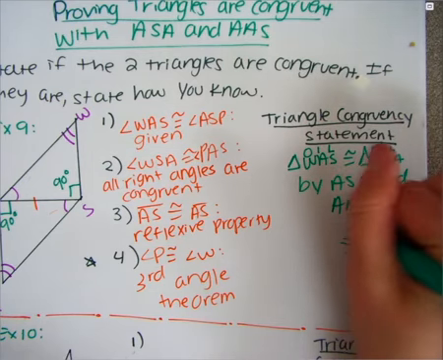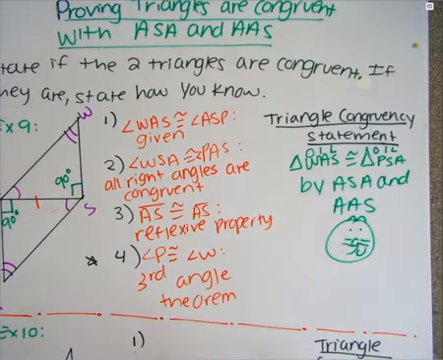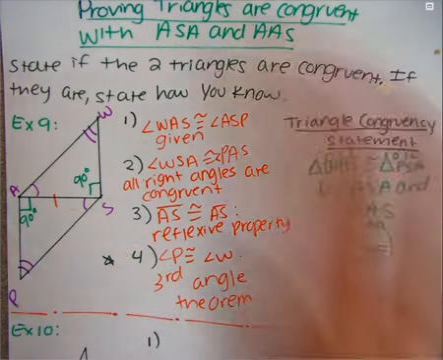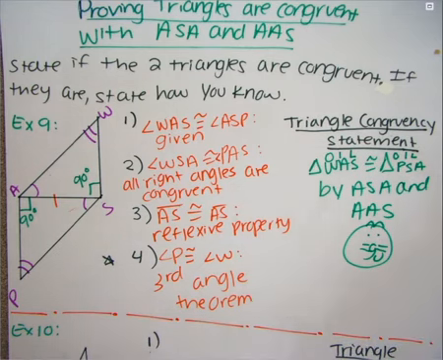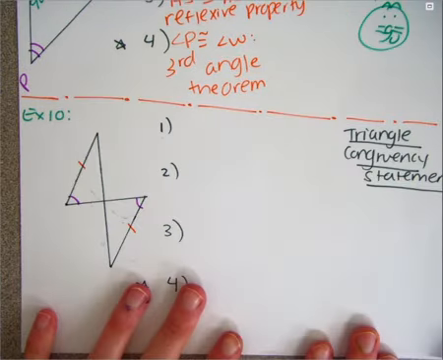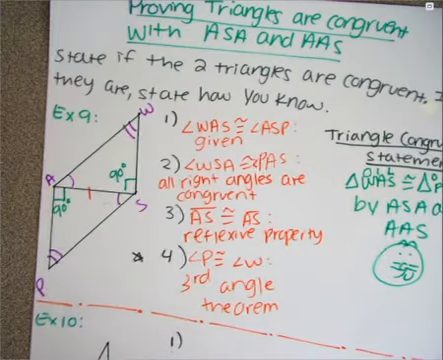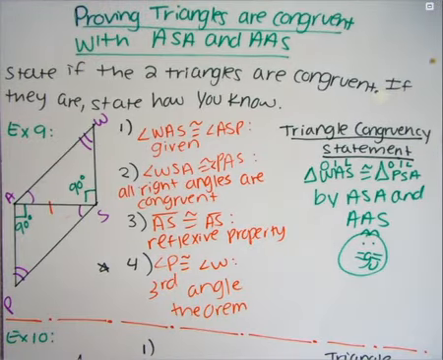I'm going to draw a cat because it's not very often you can prove triangles are congruent in more than one way. So nice job, you guys. We have tackled our first example using the ASA and AAS properties. So now we're moving on to example 10, which is going to be just as fun. So hold your horses. We'll be starting on example 10 momentarily. Nice job, you guys.